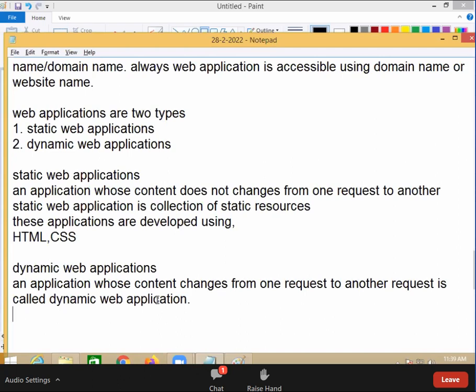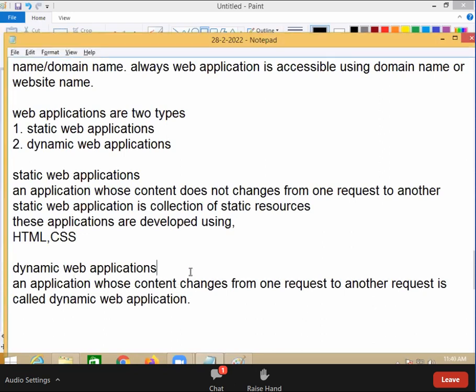If valid, that program generates some output. But is that output static or dynamic? Dynamic. If NIT is logged in, you get the information about NIT.